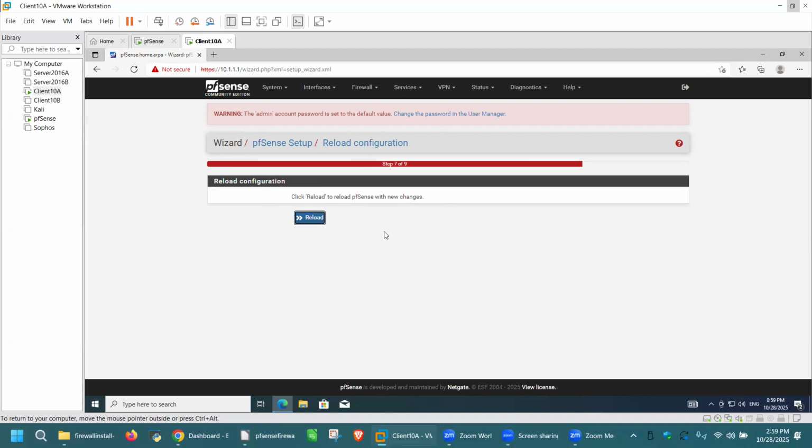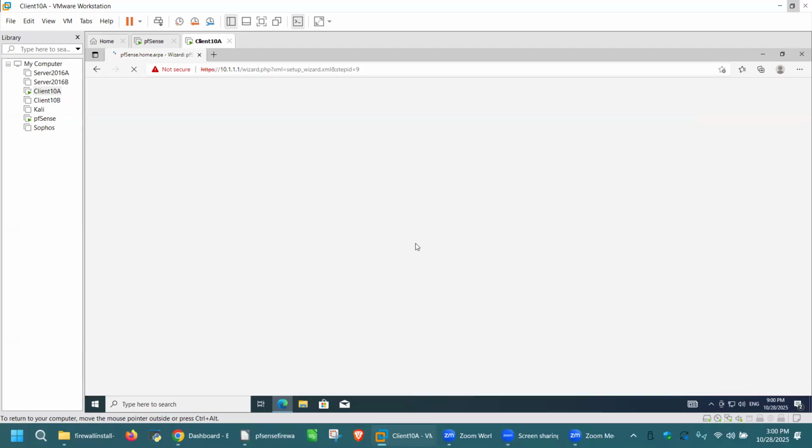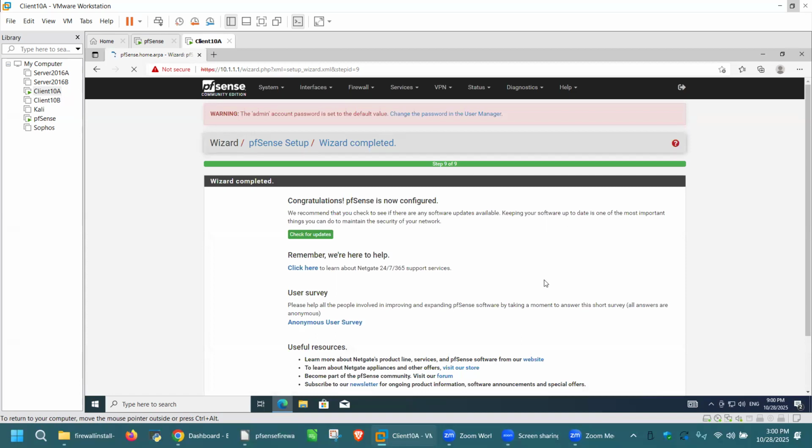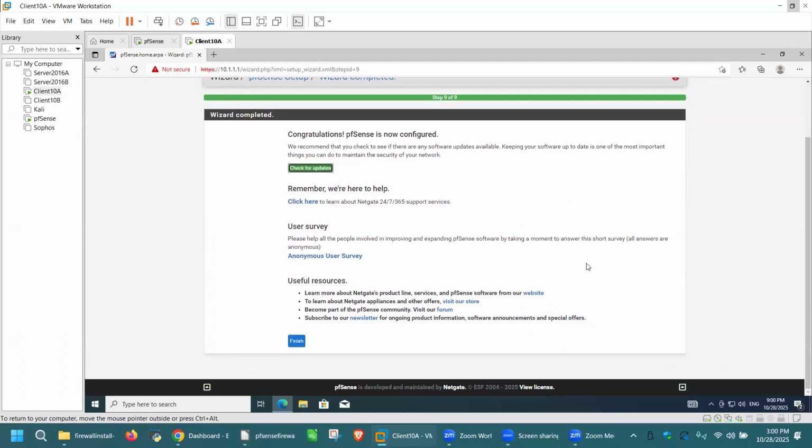And we're going to go ahead and reload with the new changes. It asks you to wait while the reload is in progress here. And so it says, congratulations, pfSense is now configured.